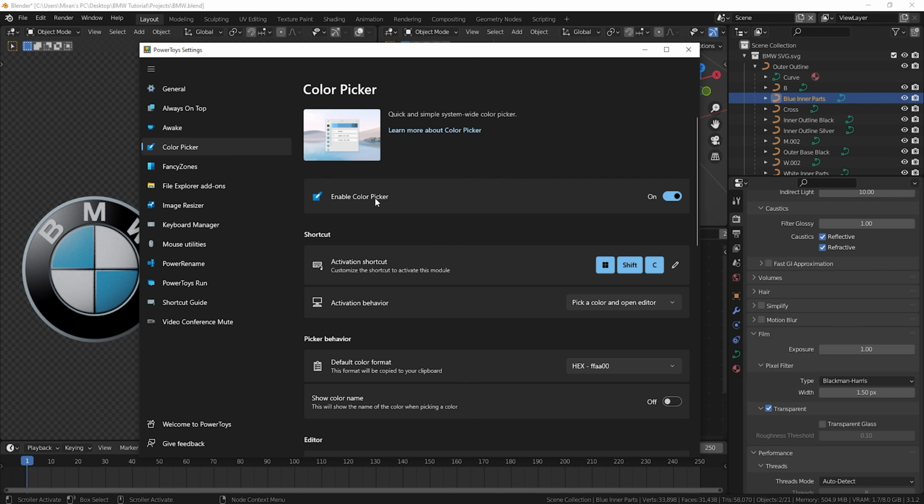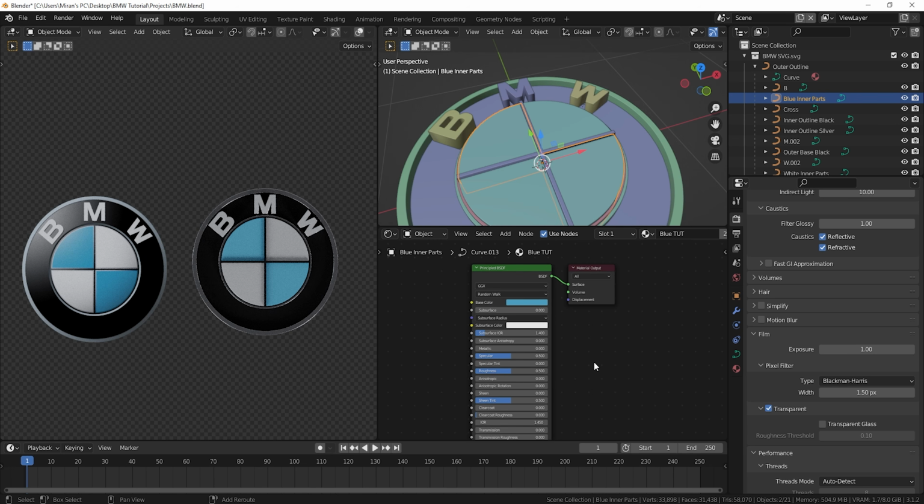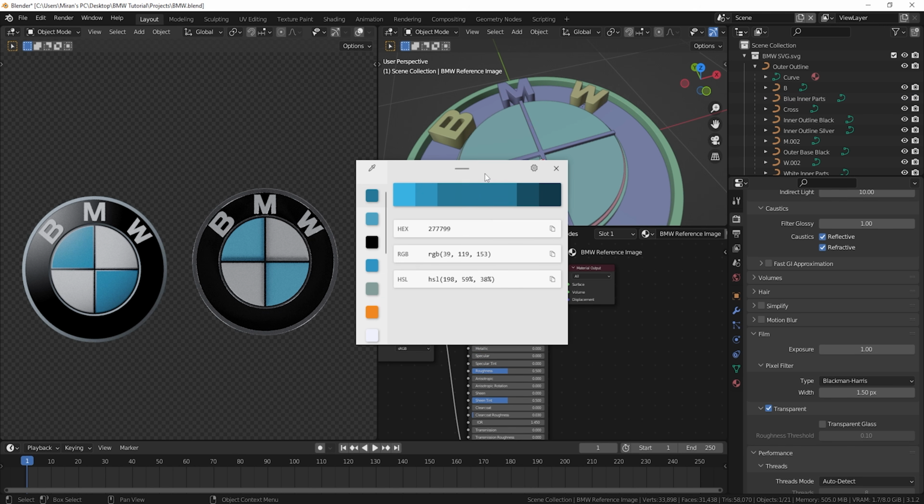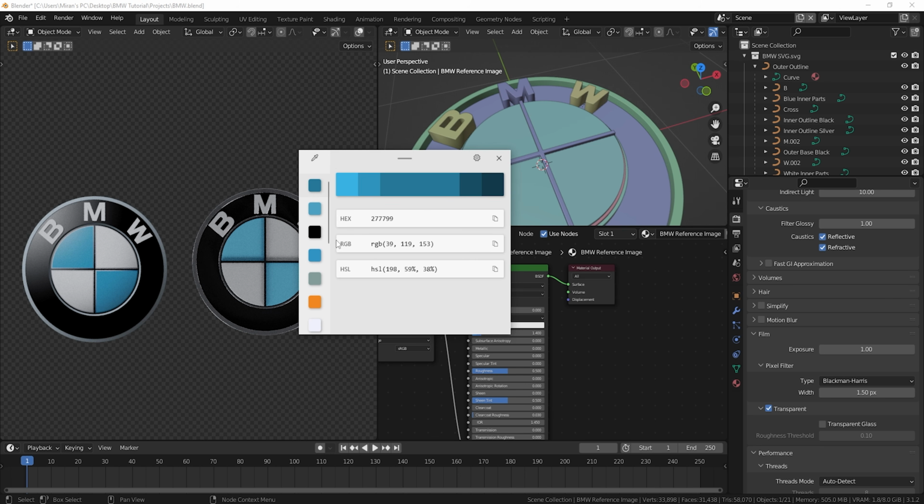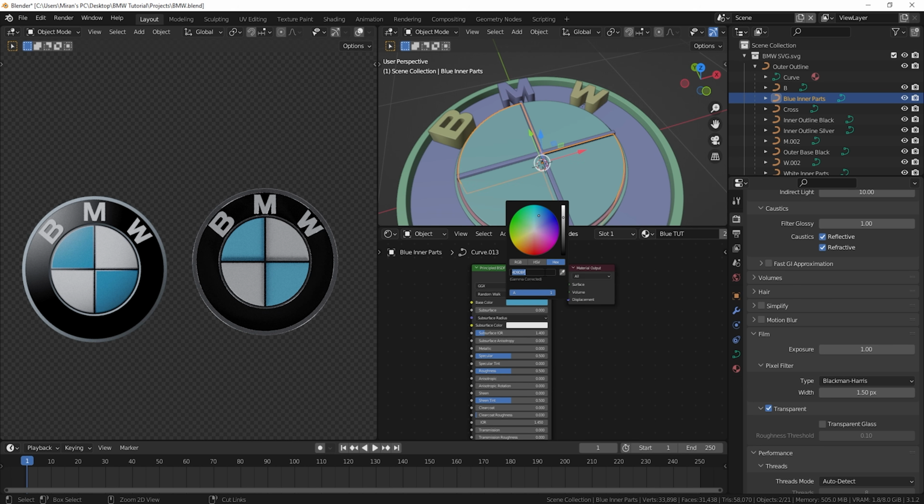And by the way, here's another very fun tool, which is called Power Toys. It's a program that has a bunch of features inside of the program. And one of them is this color picker feature. You can see the activation shortcut is Windows key Shift C. So if we hit Windows key Shift C, it'll bring up this tool, which allows us to pick any color on the screen. And then it'll pop up this window with all the color codes and stuff. So you can then copy it and go over to Blender and change the hex code.